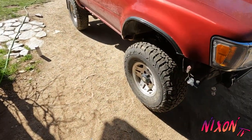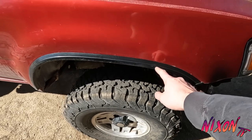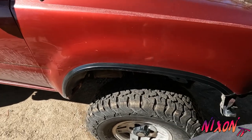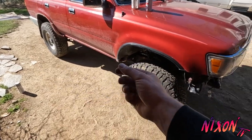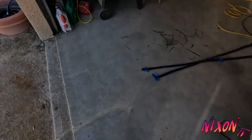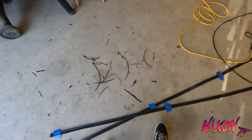So with the trim pieces, they had a little rubber piece on there, and all of them were pretty much cracked and breaking off. So I just took a razor blade and sliced all the rubber off, and they come out pretty clean like that.